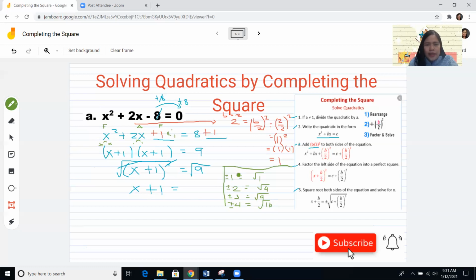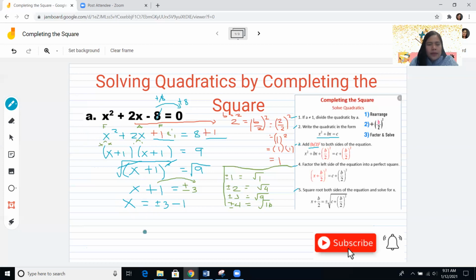Okay? So in here, we already got the perfect square root of 9 is positive and negative 3. We'll simplify it. So square root of 9, we have positive and negative 3. Again, we have always two possible answers. The next step, we're going to move positive 1 to the other side to combine all the constant, similar terms, combining like terms. So now we bring down x and then equals positive and negative 3. Since we're moving positive 1, crossing it on the equal sign, it will become negative 1.